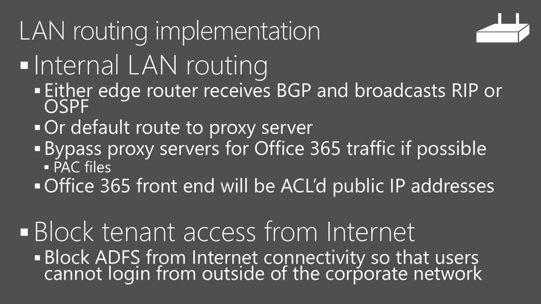And so this may be the first time that you need to look into some serious routing configuration. Your edge router is going to receive those routes to the Microsoft front-end server IP addresses over Border Gateway Protocol, BGP. And you're likely to be rebroadcasting this using a LAN-based routing protocol. You might or you might not. You might just be using that on your edge router, which is in your perimeter network.